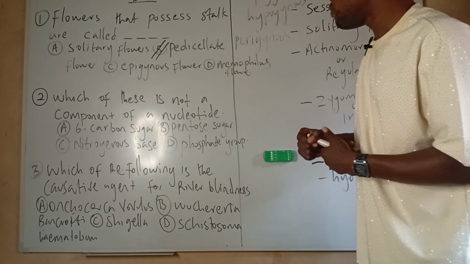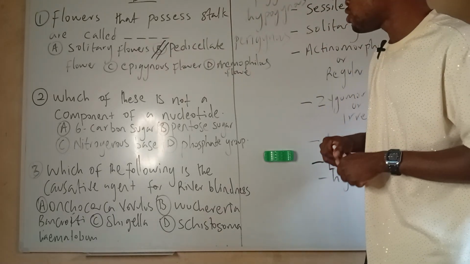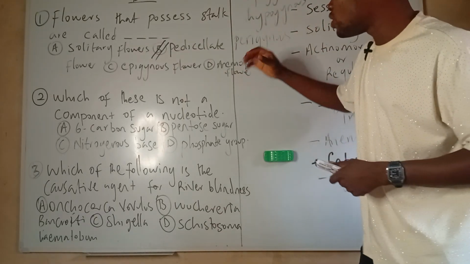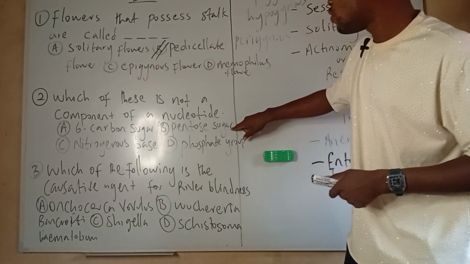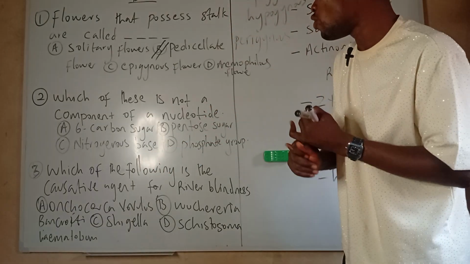A nucleotide is actually the repeating unit of a DNA molecule, or a DNA polymer. Nucleotides contain a pentose sugar, which is a 5 carbon sugar. They also contain a nitrogenous base. Please look at my video on nucleotides.